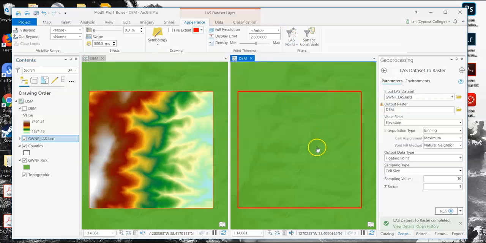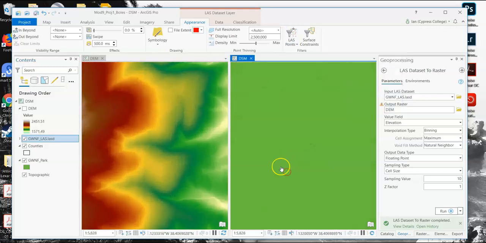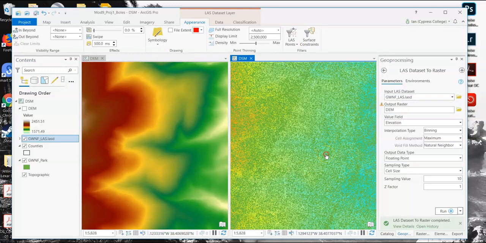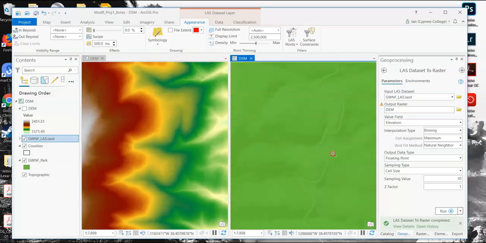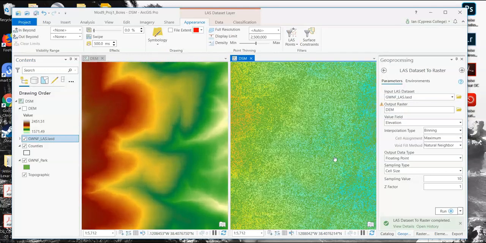Let's go ahead and choose that. And just so we can see, let's zoom in and get our point cloud to show up. So it's pretty difficult to tell the difference from the ground versus surface when we're talking about the point cloud at this point. But once we convert it to a raster, you will definitely notice a difference.